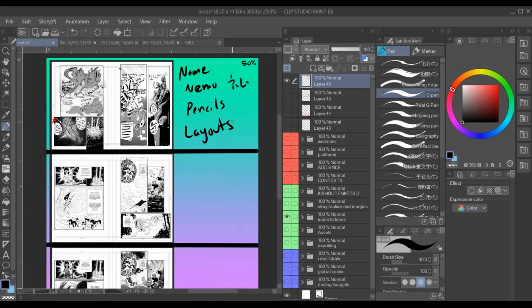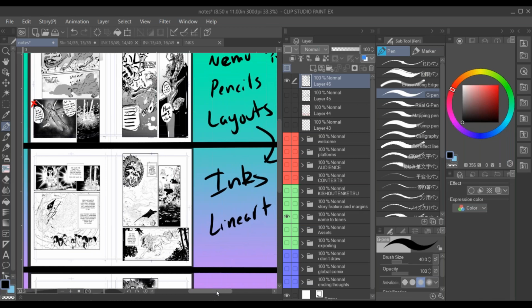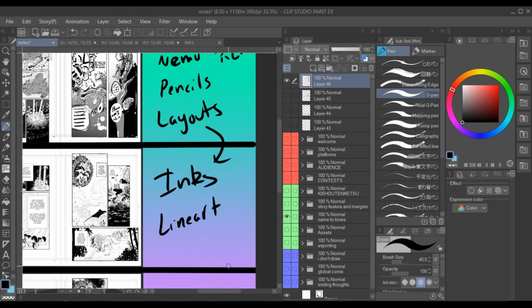You're figuring out the panel layout that I want, what sort of expressions do I want, what sort of posing do I want. That's basically the whole point of that, to get all of that figured out as you go. And usually it's easier to do what's called batch processing. You do all of the scripting, then all of the pencils and name. You do all of that together. And then when you're ready for the next stage, you go into your inks. Some people call this line art. It's pretty much the same thing. What I ended up doing is I did all of my black fills as well. The other thing to consider, which is really important, is your lettering.